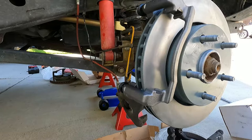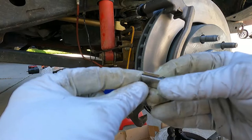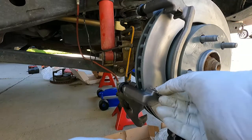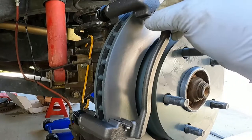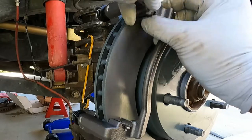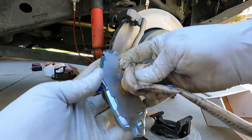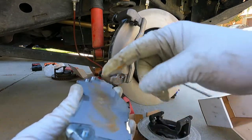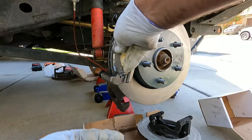There are four clips. Line it up - notice the little profile: it's got a part that sticks out and a part that's flat. The flat part goes towards the rotor, and this angle goes towards the center of the rotor as well. That's how they go in - just push them in place. Then we can put our brake pads on. We're going with the Wagner OEX. Put a little bit of brake grease on these little ears and on the back of the pad or shim - just don't get any on the surface of the pad - then put them in at a slight angle and press them up against the rotor.